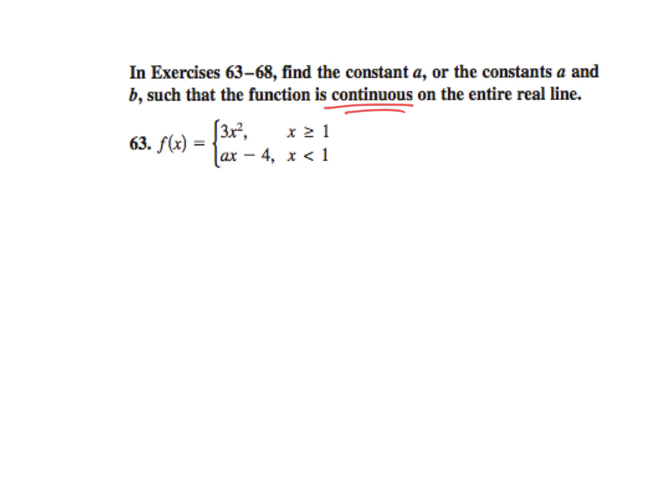All right. So where's my problem area on 63? It's at 1. All right. And so I need to take a limit as x approaches 1 from the left, and I need to take a limit as x approaches 1 from the right. So let's do left first. Which one am I substituting 1 in for x? Just do it from the left. The top part of the piecewise or the bottom part of the piecewise? The bottom. And so when I do the bottom, I substitute it in and I get what?